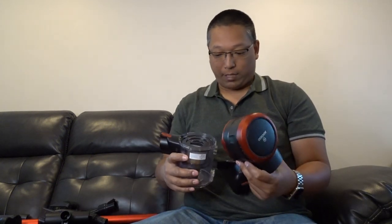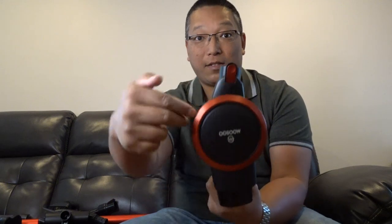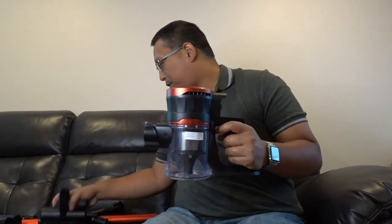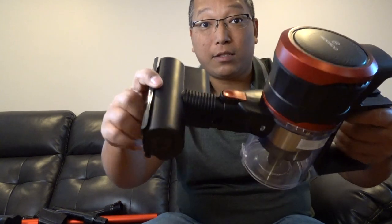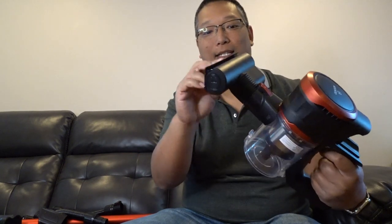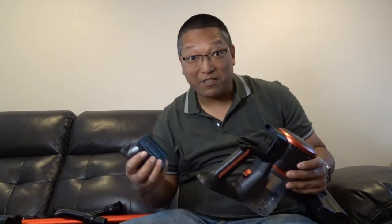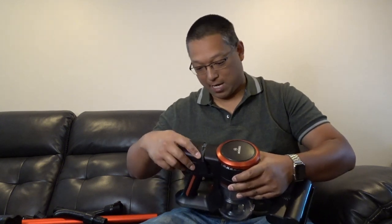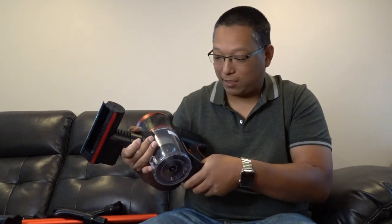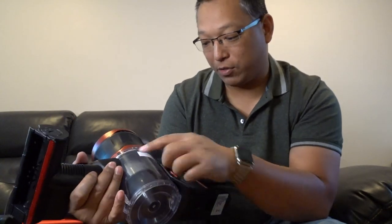Let's see if we can assemble this without any directions. You put it like this, line it up and turn — it's one straight line. Then you attach things to it, like the brush head. You just push it in, hear that snap, and push to release it. Super easy — it swivels. Then let's put in the power. There's a nice snap to lock it and you can see the lock indicators right there to make sure you're locked.